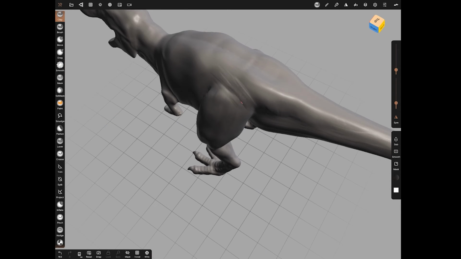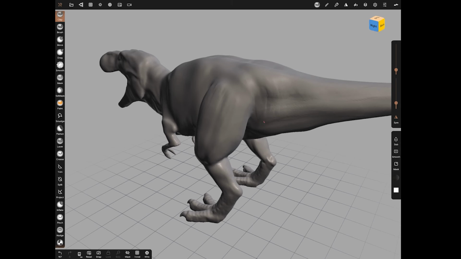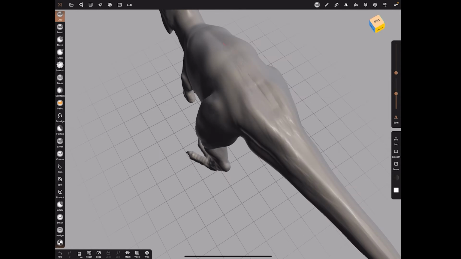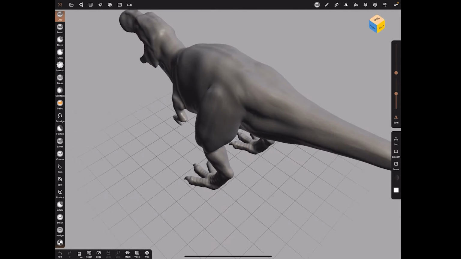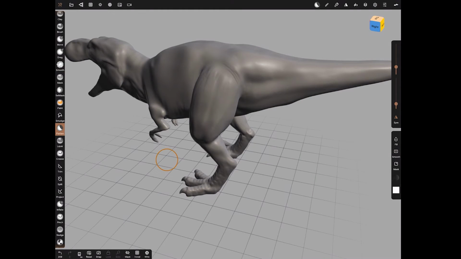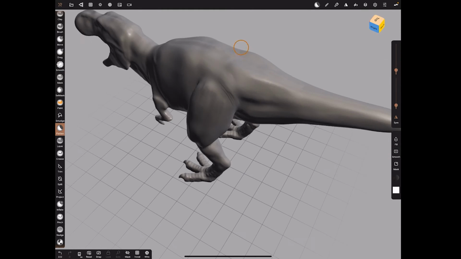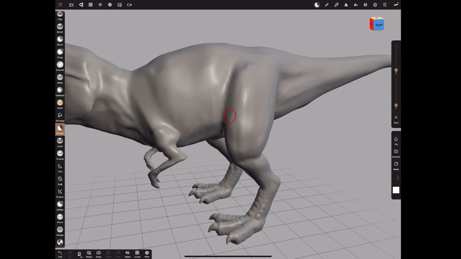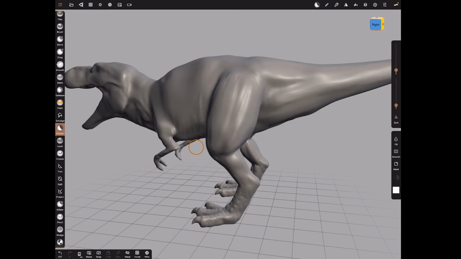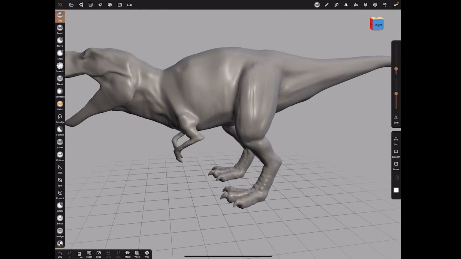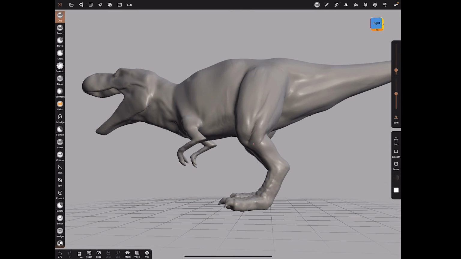That bit that I'm doing there now is called the iliac crest, and it's where the top of the hips are protruding. You can see that in cattle a lot, and you can see it in horses a little bit. You can see how the leg goes into a hip assembly or a hip joint, and it's very important for dinosaurs because it's quite often how they're defined, because there are different groups of dinosaurs with avian and non-avian hips and things like that you can learn about.